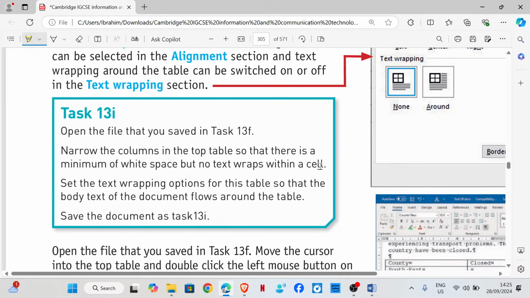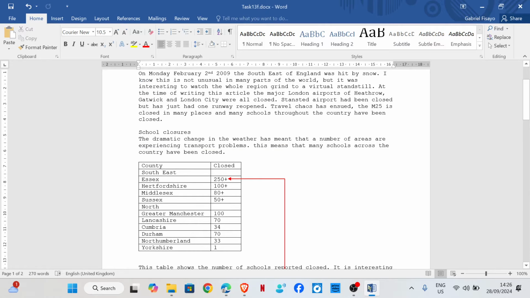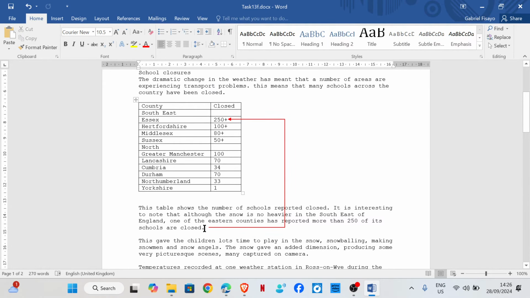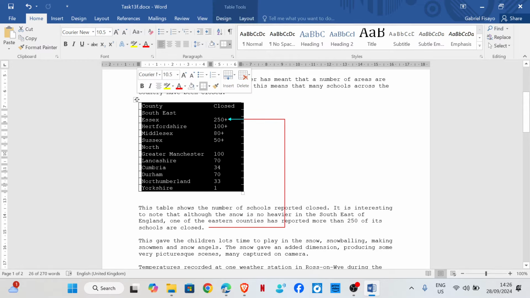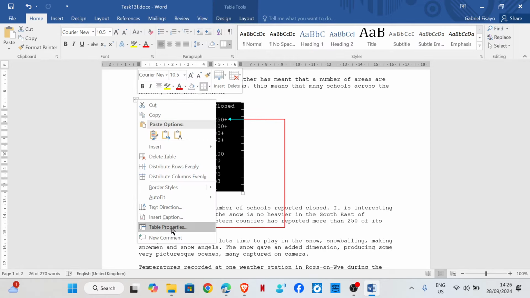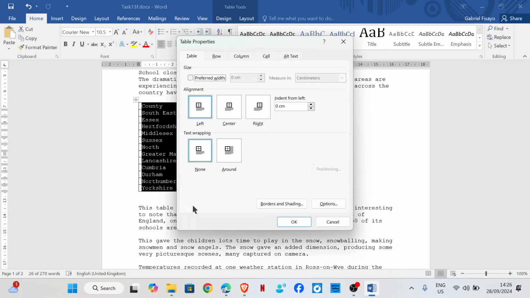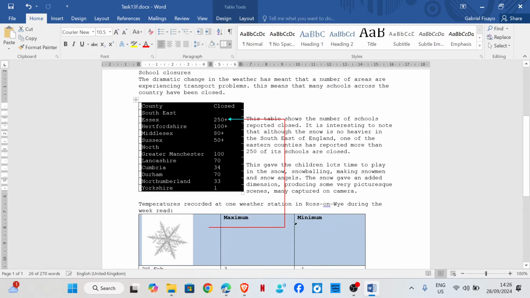Then set the text wrap options for this table so that the body text of the document flows around the table. What that means is the body text here will flow around this table. Let me just show you. Click on this, right click and then table properties. We are going to wrap around and then click OK.